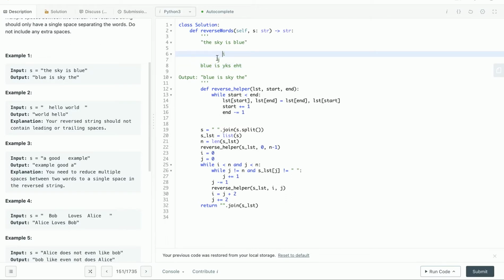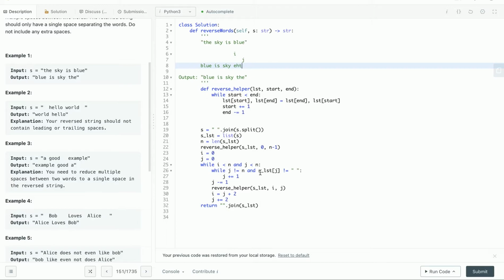So I will do the same for the next word, "sky". And right now my i is here and my j is here. The last word is a little bit different, because if you don't have this condition and you just say while j is not a space, then right now your j is here, out of range, right?